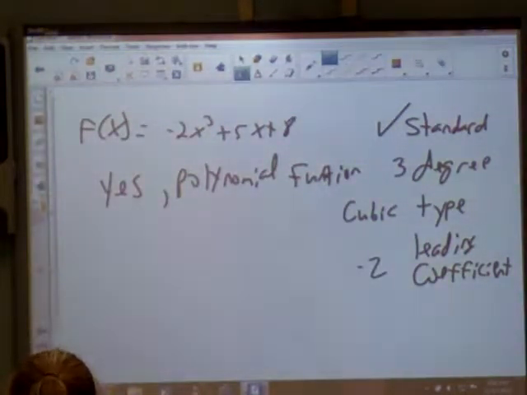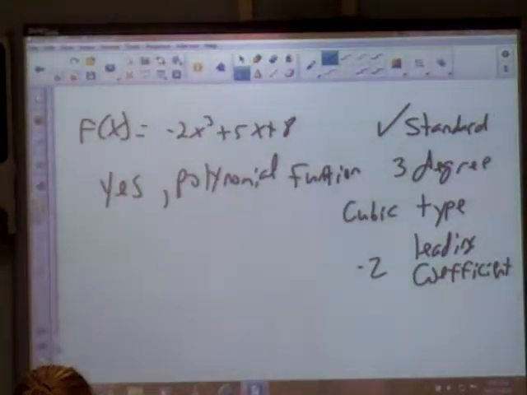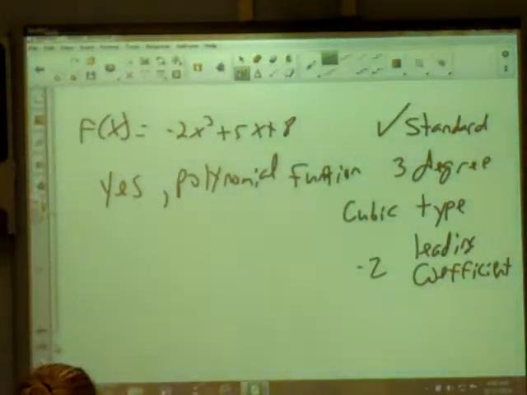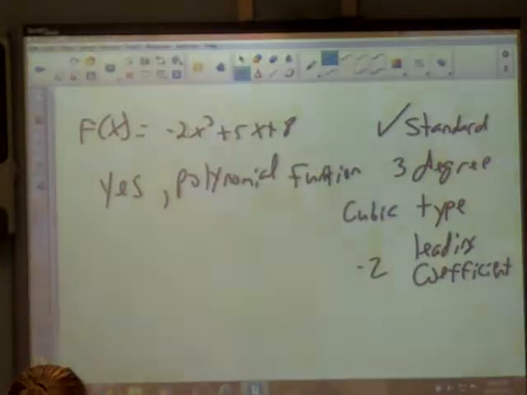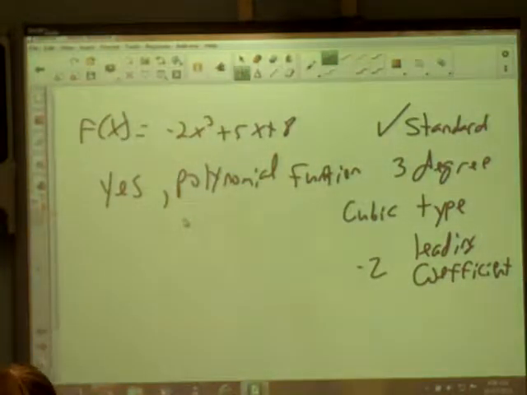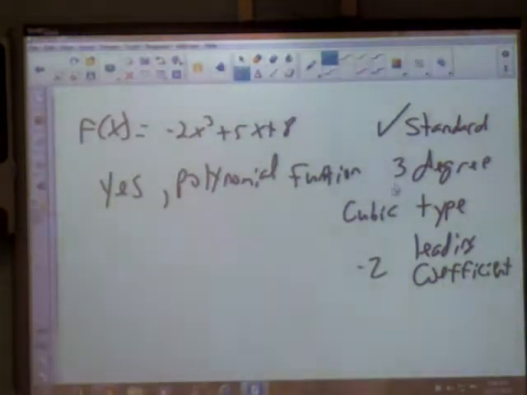Alright, so we'll make you a little chart here, and then we'll do some more of those before we get into some other stuff. How do you know it's a polynomial function again? Because I did not have a negative exponent or a variable exponent. You figure it's a cubic type from that cube? From the degree. I'm fixing to make you a list of those, David, so that's what we're fixing to look at.